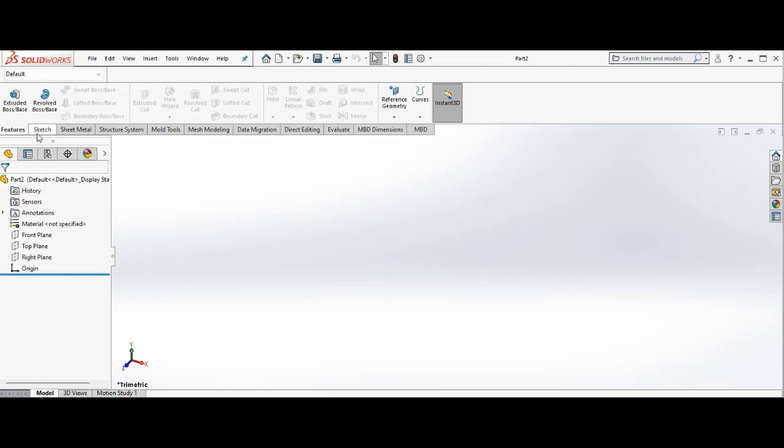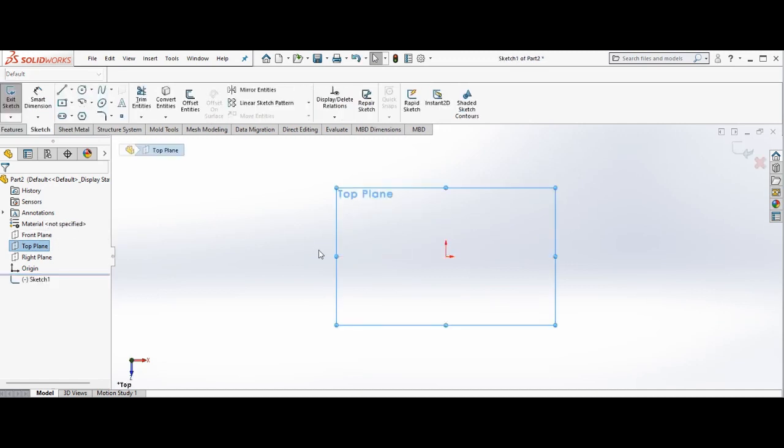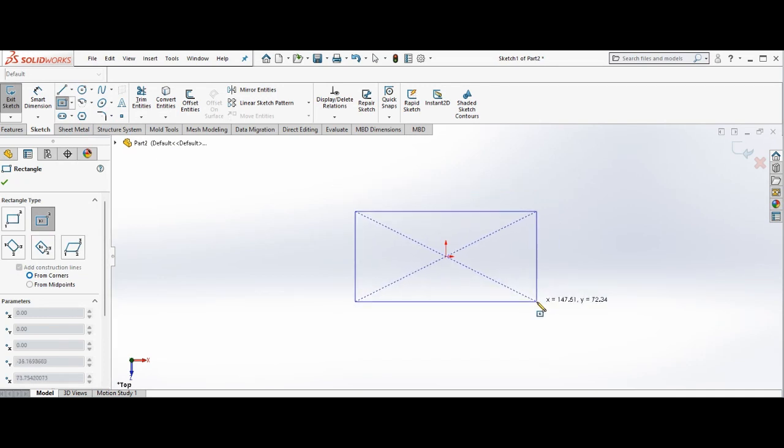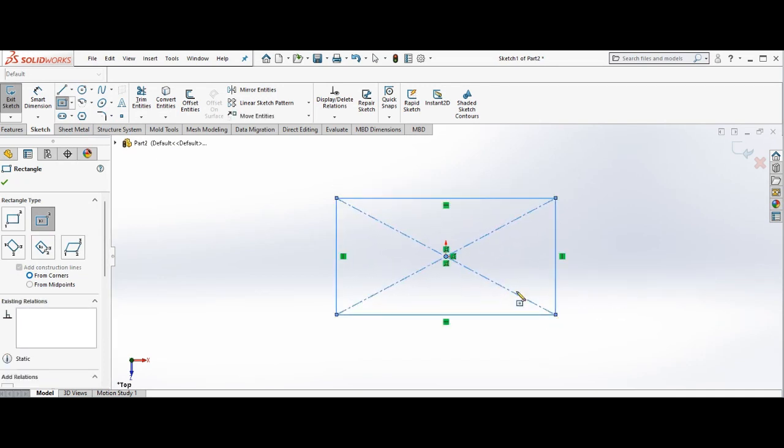So we want the top plane, so we click here, then we select Sketch. Then we come to the center rectangle, click the center rectangle, click on this point. Okay, draw. Then we can quickly give it dimensions.